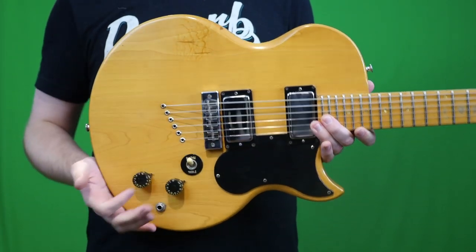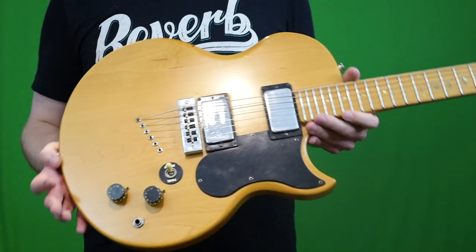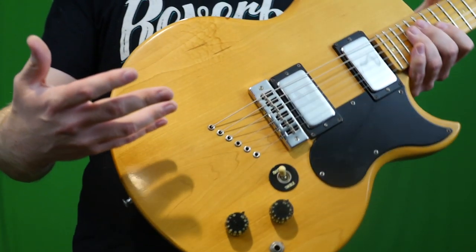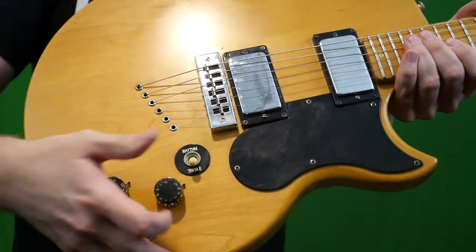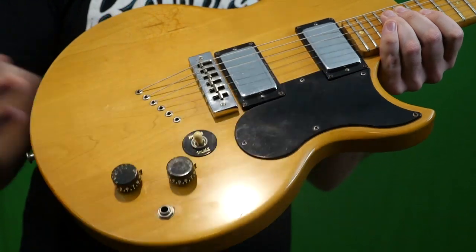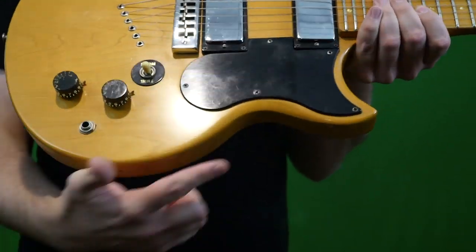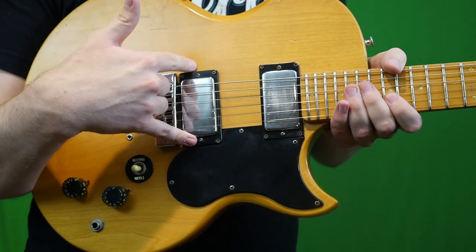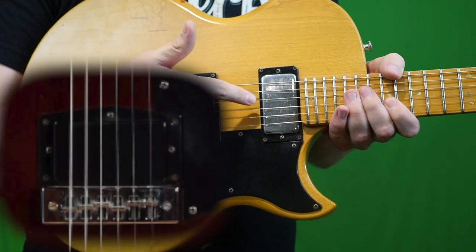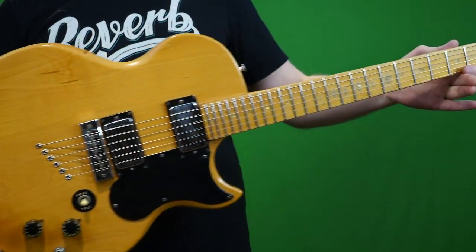The phrase Midnight Special comes from a popular TV show. What makes this one interesting is it's more closely related to a Deluxe. It has a string-through body design, a toggle switch instead of the rotary, and just a master volume, master tone with an output jack. The pickguard is still a little bit different — it has the L6S-style Custom pickup rings instead of the ones that have the extra adjustment. So it's kind of like a blend of both of them.